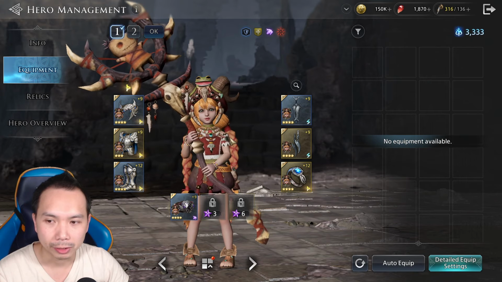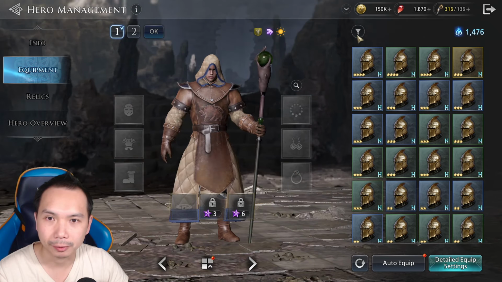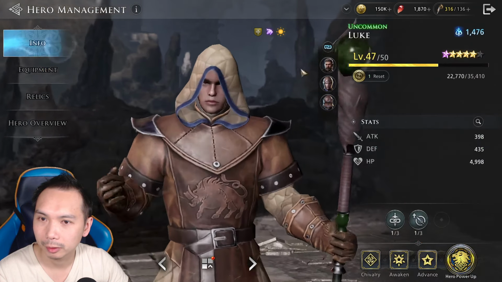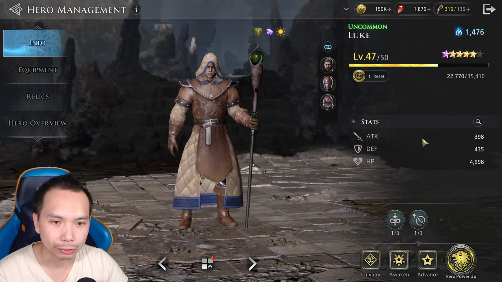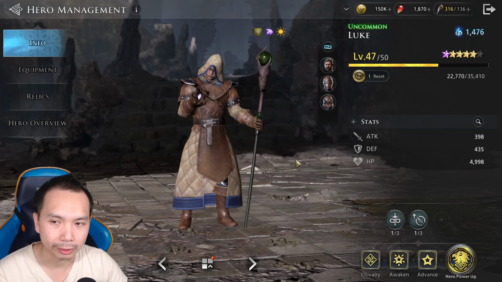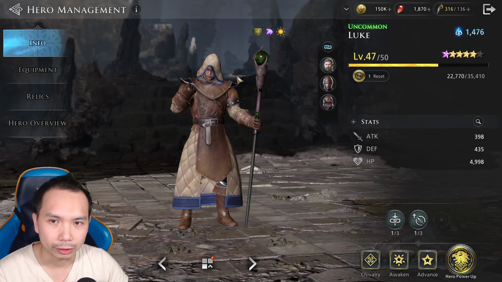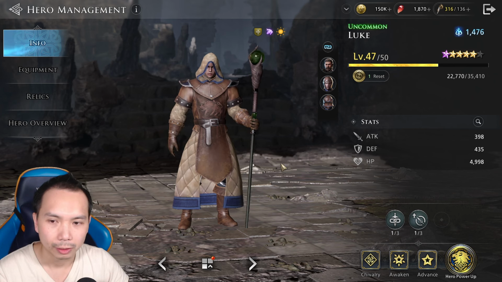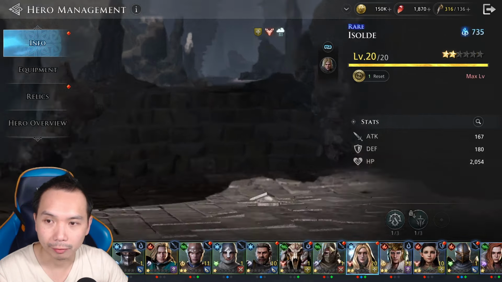Another champion that works instead of Clementine in terms of healing is actually, what's this guy's name? It's an uncommon champion. This guy. I forgot his name. Luke. Yeah, so I was messing around with him a little bit. I found that his stats were a little bit on the low side. So even at 50 with gear on, his HP was actually quite low compared to Clementine, and his heal is a higher percentage, but because his base stats are lower, it didn't work out. So I went back to Clementine, and Clementine just had better base stats and all that stuff. So unless you're willing to take him to 60, then it's probably not really worth it to use him over a rare healer.